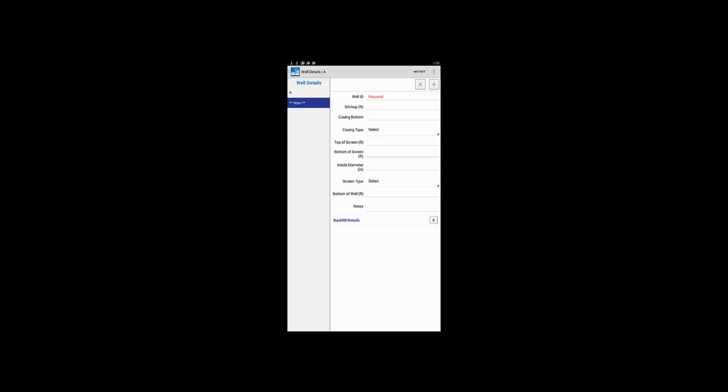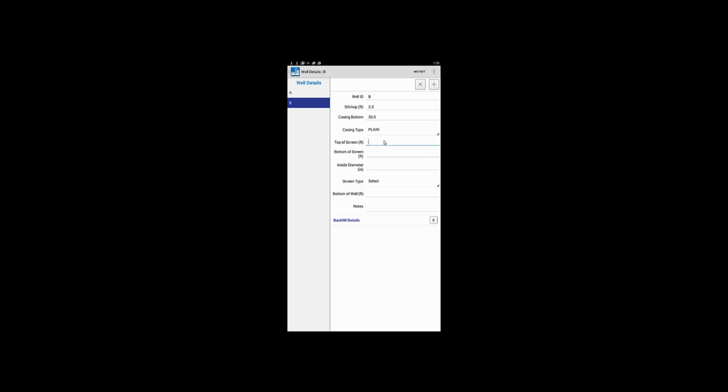We're now going to add a second well that will go to 35. For this well, we're going to indicate that it has a stick up of 2 feet, meaning it sticks up above ground 2 feet. If you had a stick up that was actually negative, that would mean it was a recessed well that you might have in a manhole. So we'll say this one is going to go to, actually that should be 30.